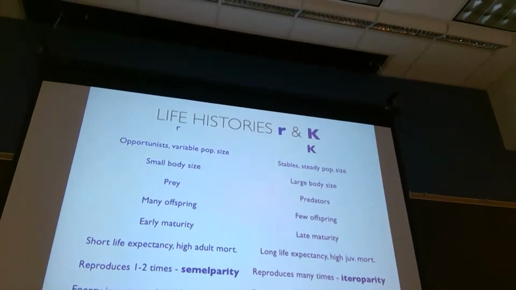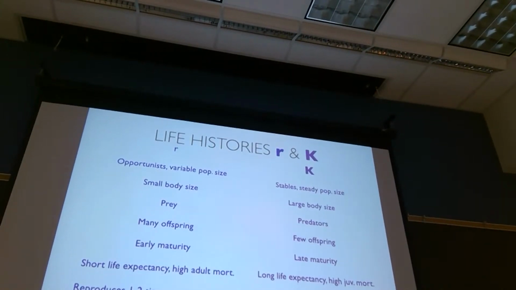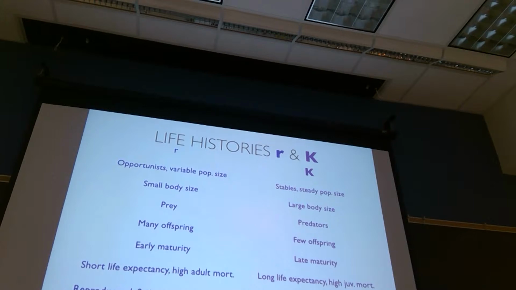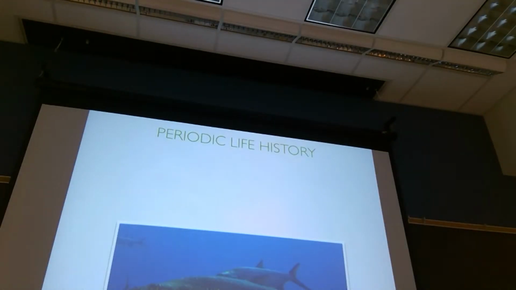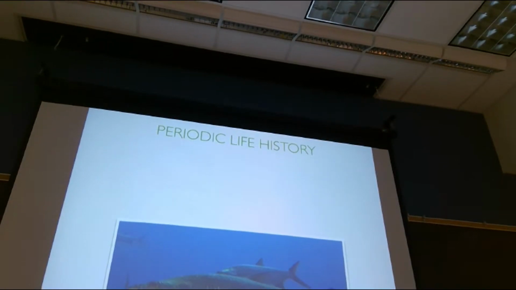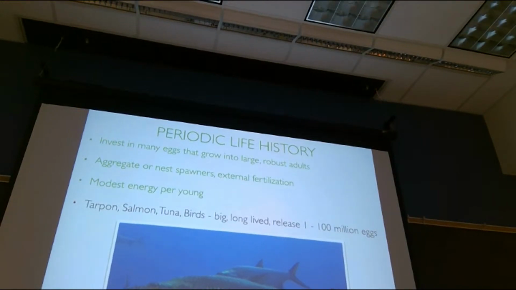And so it turns out that this type of scenario is helpful in looking at evolution and these trade-offs in reproduction and longevity. But most species are playing both strategies against the middle, and they're what we call periodic life history strategists. And they've got some traits of both.